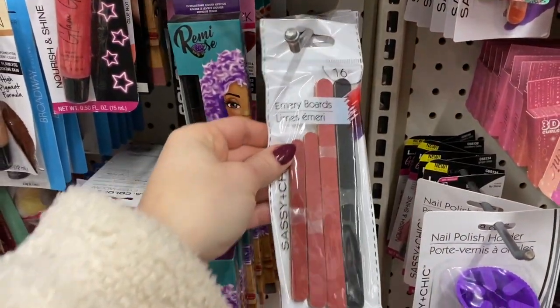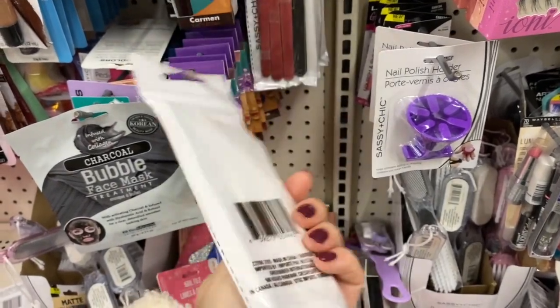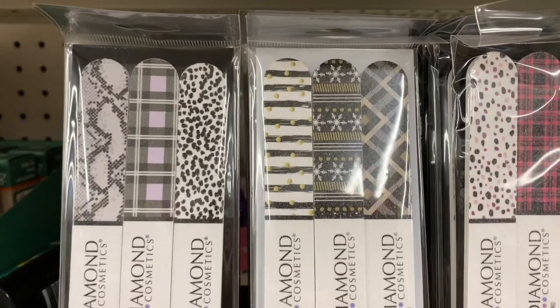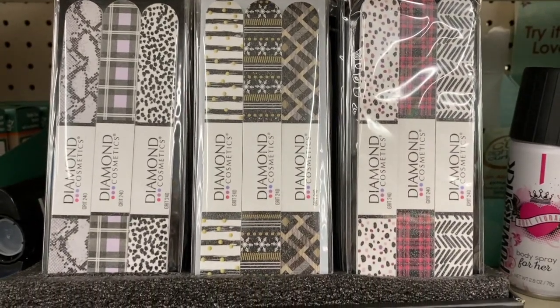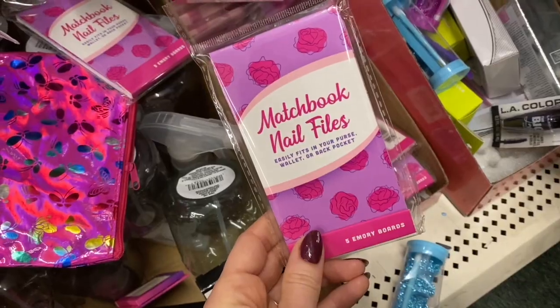I am very particular about the nail files that I like to use on my nails during my manicures, and I'm not sure that the Dollar Tree files would be of the best quality in my personal opinion, but there's no such thing as having too many files. I leave files in my purse, in my desk, in my car, at my office. I leave them everywhere. I leave one in my wallet, and the Dollar Tree is the best place to pick up files of all different sizes.